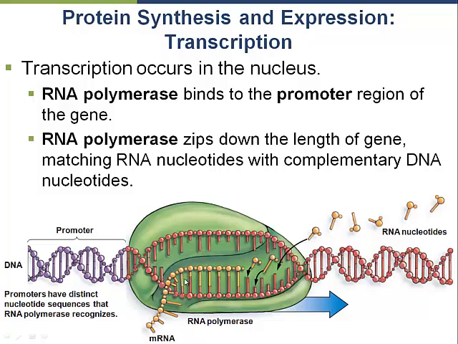What's happening here is that the RNA polymerase is producing RNA based on the sequence of bases it finds in the DNA. So every time it sees an adenine here, pretend that I'm pointing to an adenine in the DNA. If it was DNA, it would lay down a thymine, but since it's RNA, it lays down a uracil. If this is a guanine in the DNA, then a cytosine is laid down in the RNA. If this is a thymine in the DNA, then an adenine is laid down in the RNA. And so this idea of complementary base pairing holds and is still true for the production of RNA.